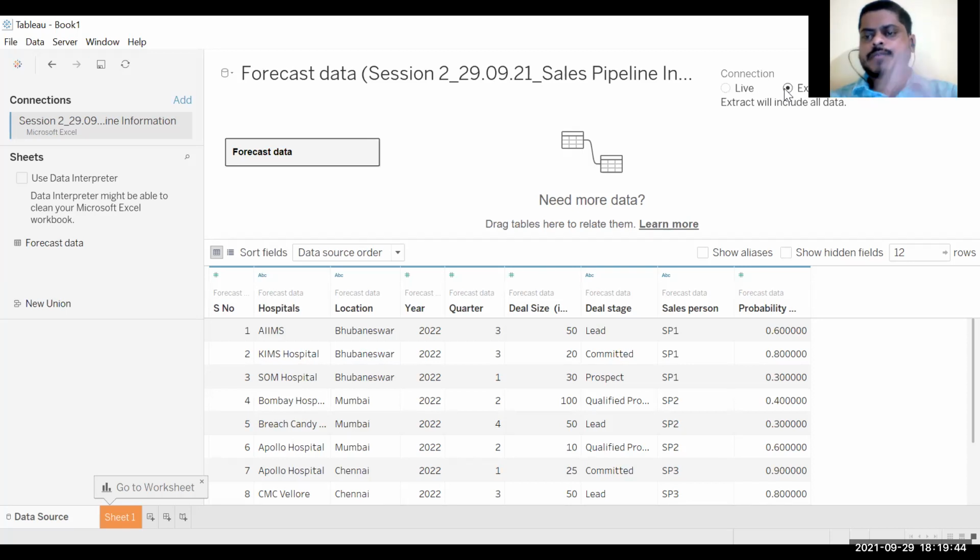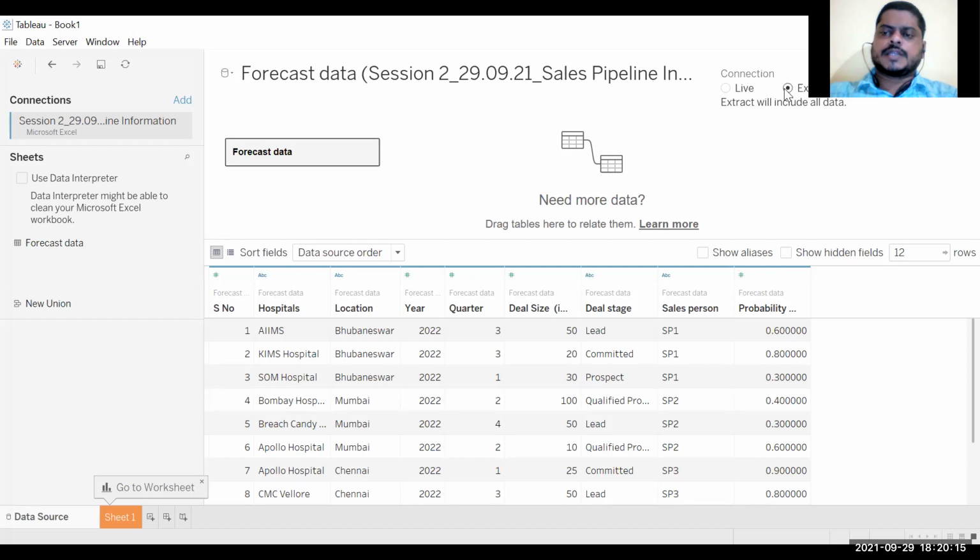So the ideal best practice, if you are creating a dashboard, is to start with the extract, create the dashboard, then jump into the live connection and all the information can be updated, unless you create a new column or some new information is required. As long as information is only getting added in rows, meaning the number of inputs is increasing, not on the dimension or column side, that is where the difference between live and extract comes.